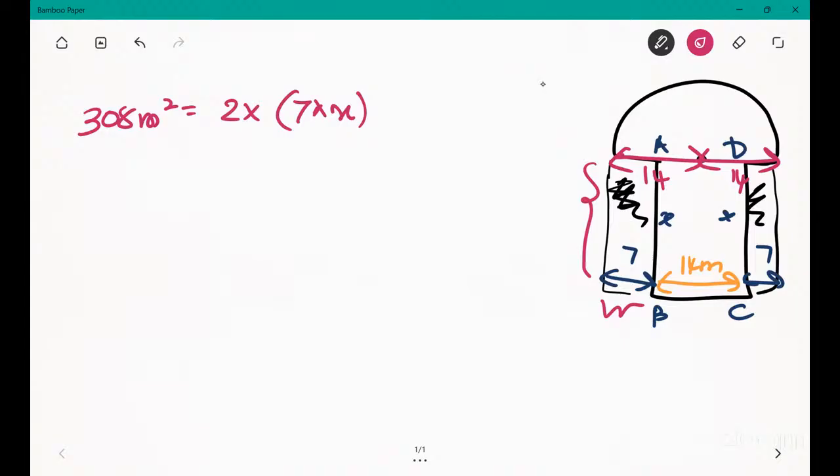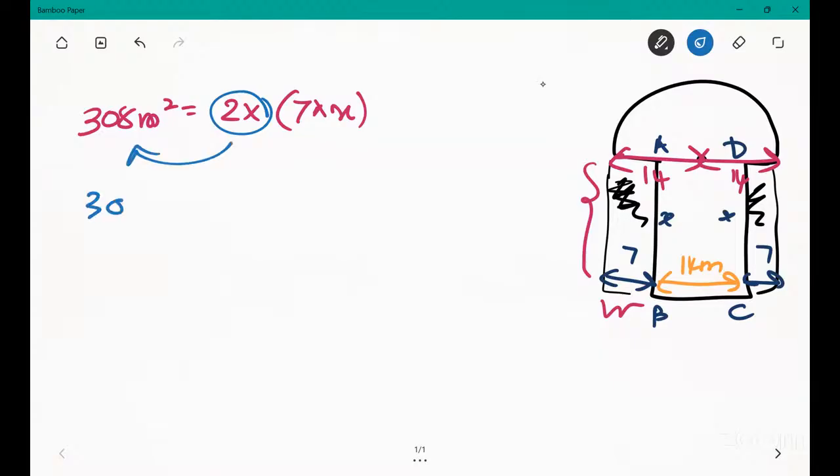They're saying it's the addition of both flower beds that is equal to the area of the semicircular bed. But here they haven't given us the length, they have only given us the breadth. So 2 times, how you find the area is length into breadth. We have the width and we don't have the length. That's what we're finding. So then here you can move this 2 to the other side.